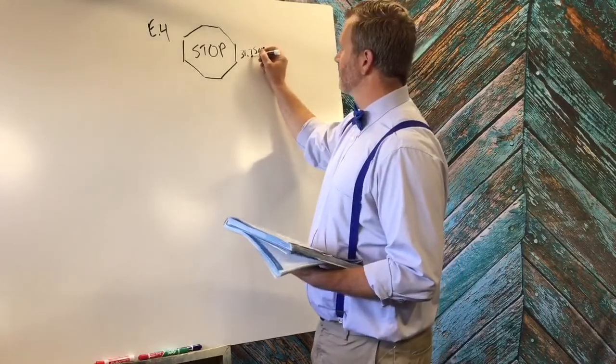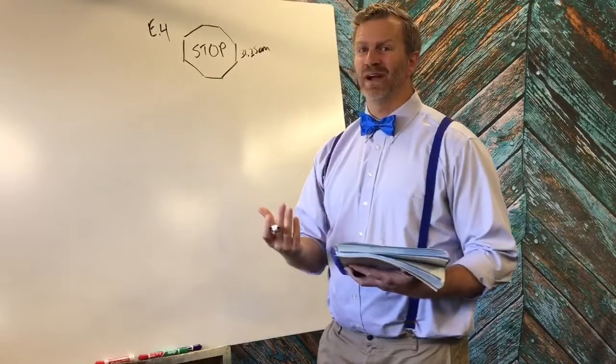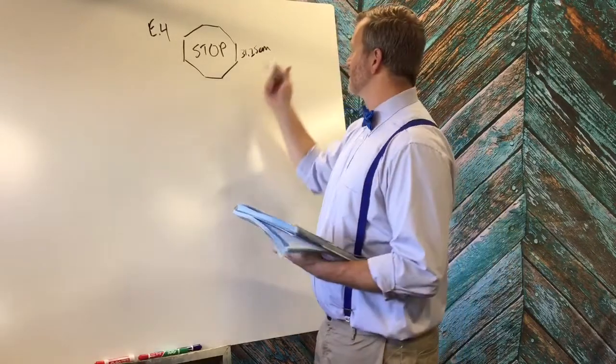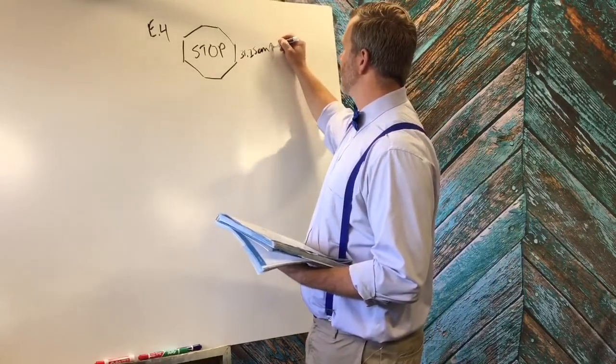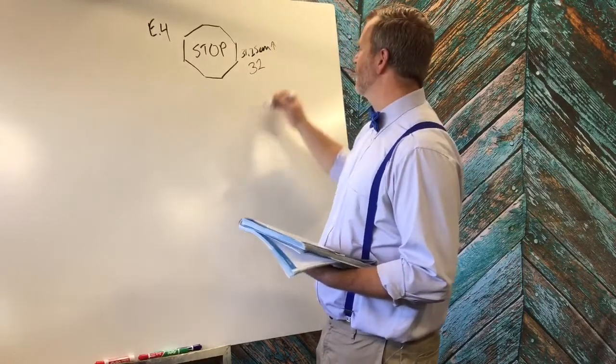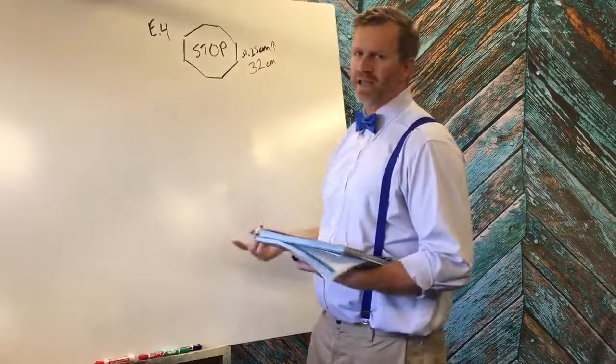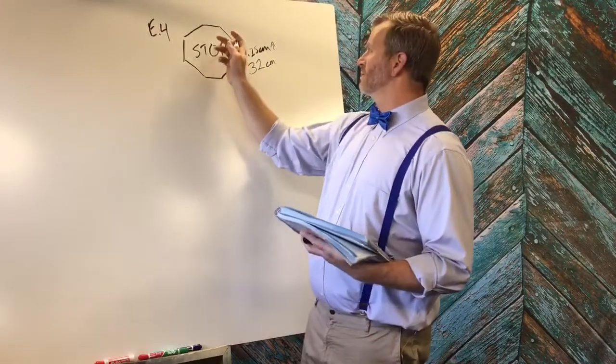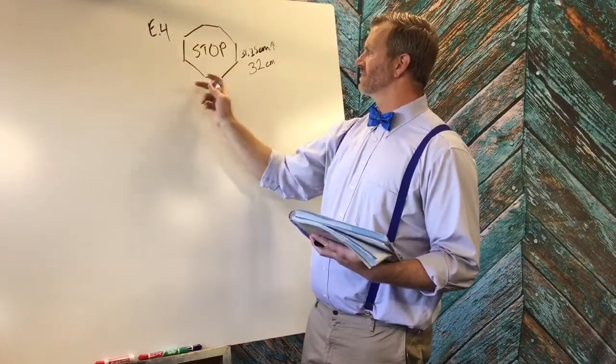So let's look right here next to that decimal. We got a 7, right? So we got to bump that puppy up. So instead of 31.75, we're going to take it to 32. So we got 32 centimeters. Now count the sides with me. We got 1, 2, 3, 4, 5, 6, 7, 8.